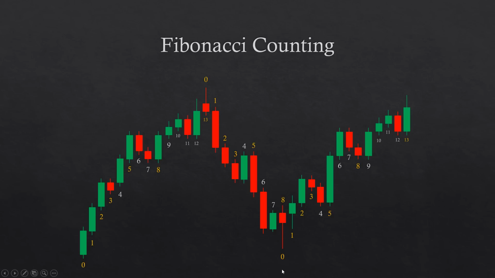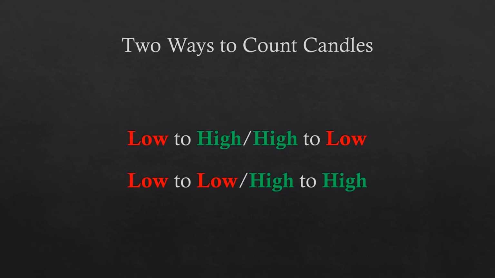This is just a hypothetical example to show you what this technique is all about, but it's clear that real charts don't work as perfectly as this. Reversals will sometimes happen near Fibonacci numbers, not exactly at the numbers as it is shown in the image. There are mainly two ways of using the Fibonacci counting technique: from low to high or from high to low, which is what you saw in the last illustration, but you can also count candles from high to high or from low to low. Let's move on to real price charts now in order to see how this technique works.